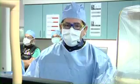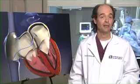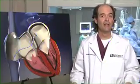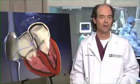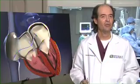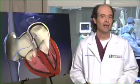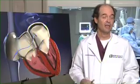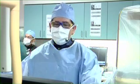I think what the viewer may have been thinking about, because there's been a lot in the press recently, including the Miami Herald, is that we do cardiac catheterization in the artery to go up to the coronary arteries through the radial artery, which is in the wrist. That's through an artery. To close the PFO, we have to go through a vein, and we just don't have the same access in the wrist for a vein as we do in the groin or in the neck, as you mentioned. Absolutely. It's a totally different procedure.